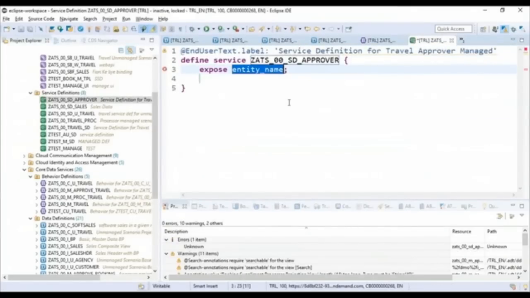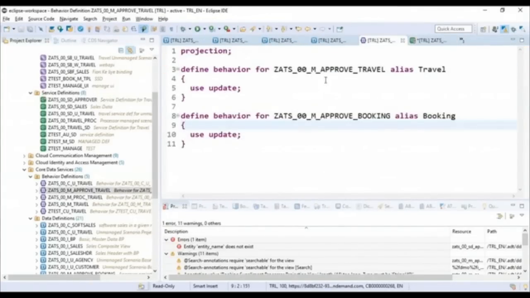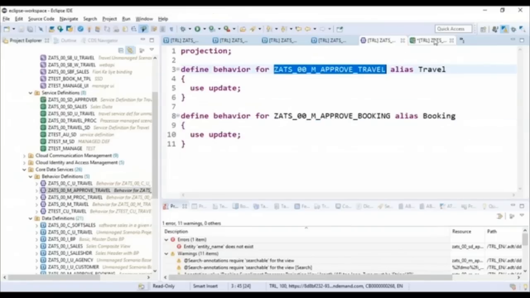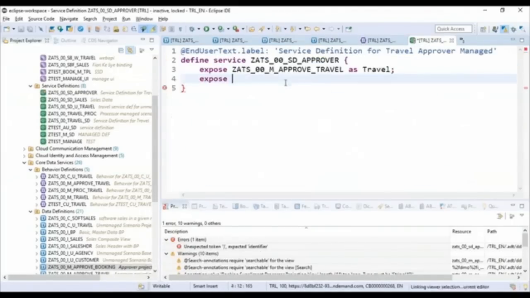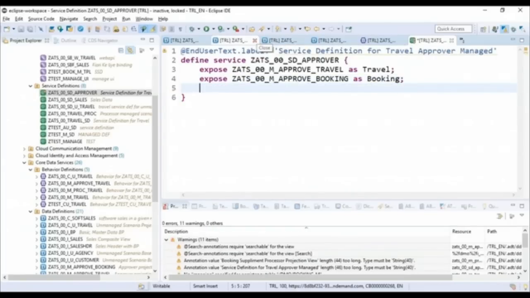And we will expose all the entities which we need as part of approver. So we would need both of our entities, the travel and the booking for approver. And what else?